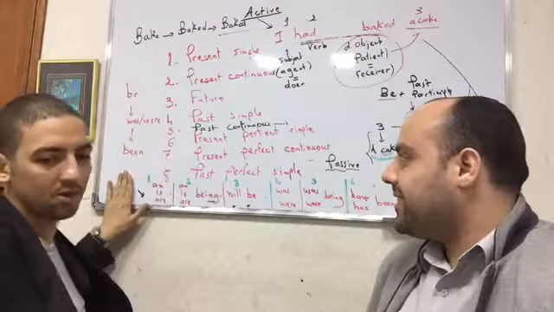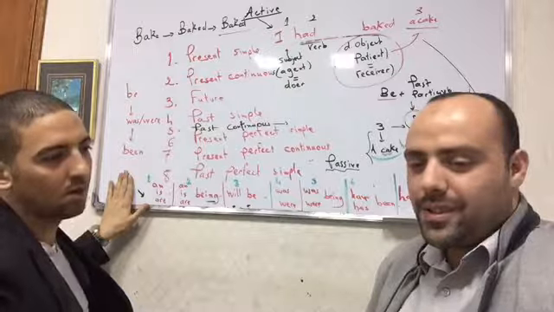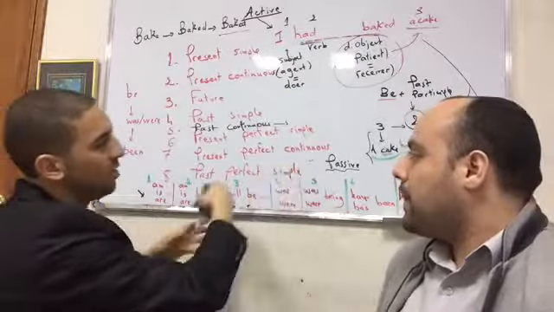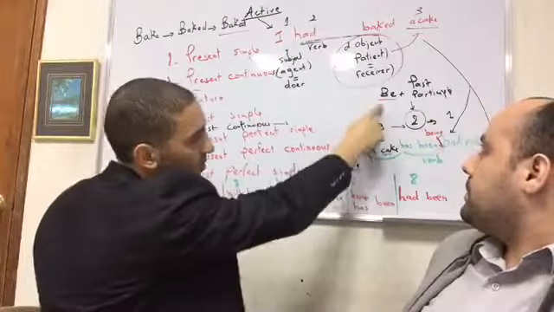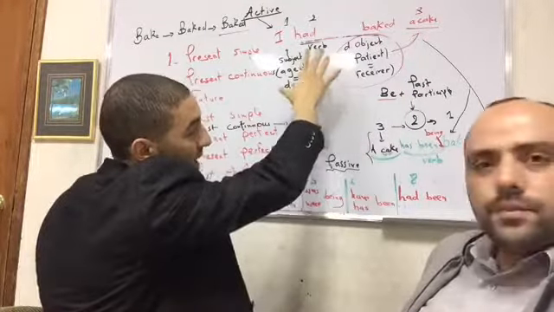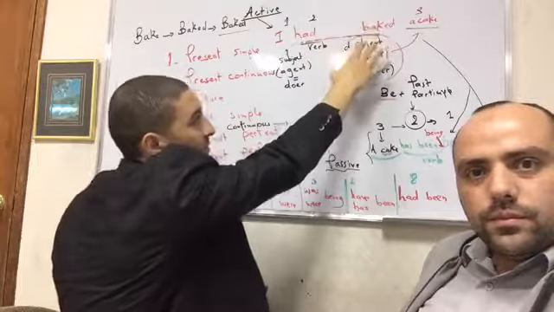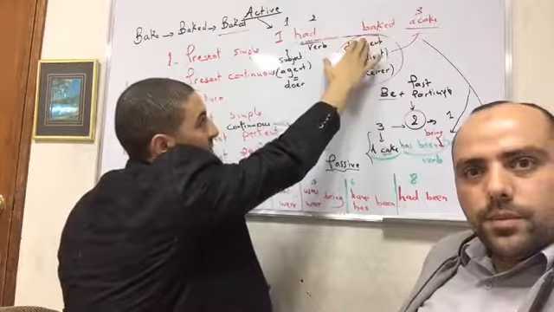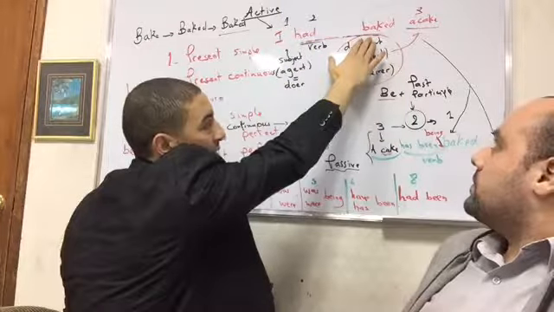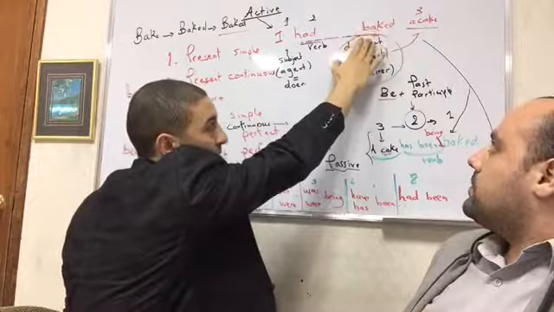Just to sum it up, we always use the verb to be with the passive voice. Always verb to be plus the verb that you have in the main sentence, in the active sentence, which is the main verb here, which is baked. Had here is an auxiliary verb. So you look for the helping verb here, or the main verb, bake.